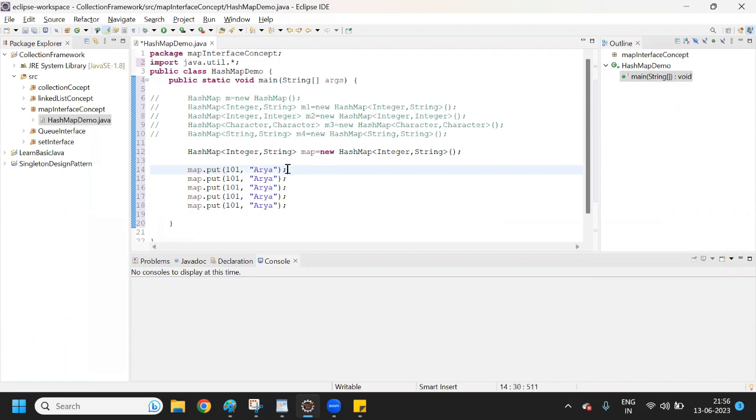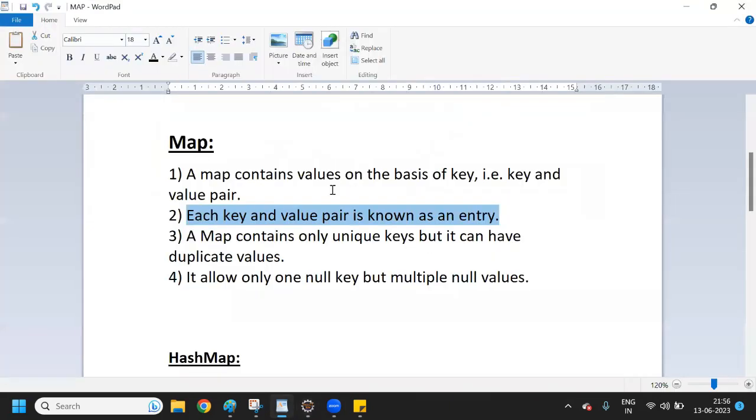So we can call this one entry, this two entries, this third entry, this fourth entry, and this fifth entry. And third, it is saying a map contains only unique keys, but it can have duplicate values.